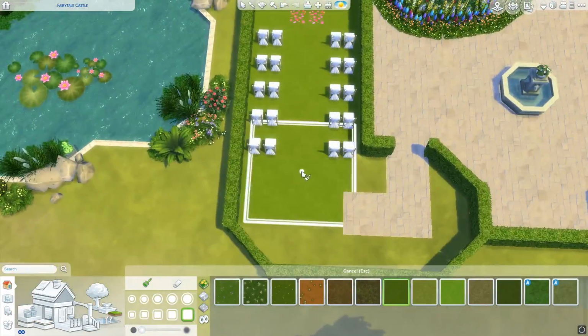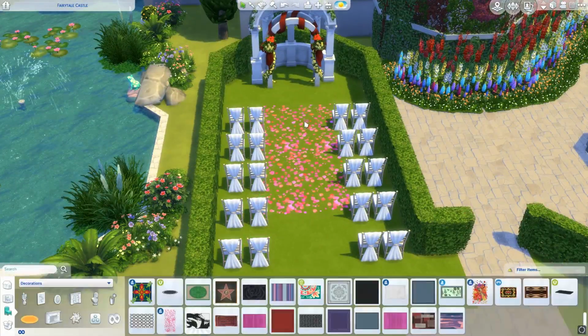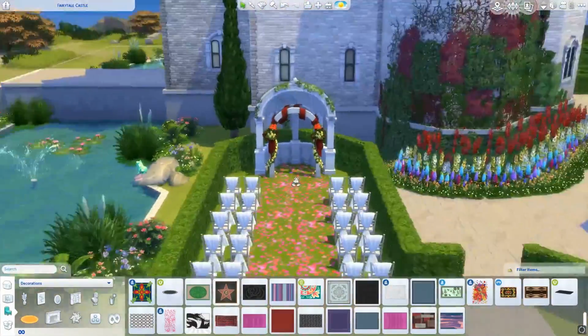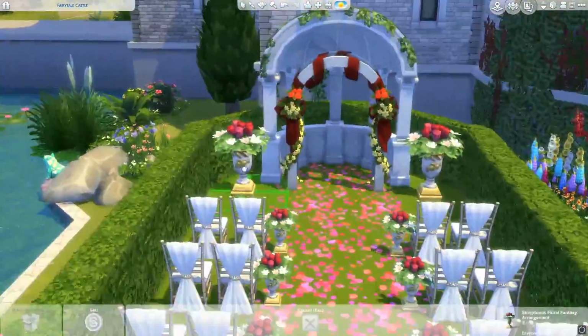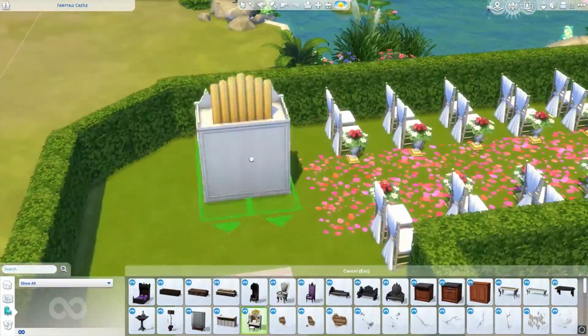And then we put in the terrain paint first off. And we put in this bigger, I guess, rose carpet. Put it that way, rose petal carpet. I don't know. It worked. Putting some flowers on the sides. And some lights over there as well.